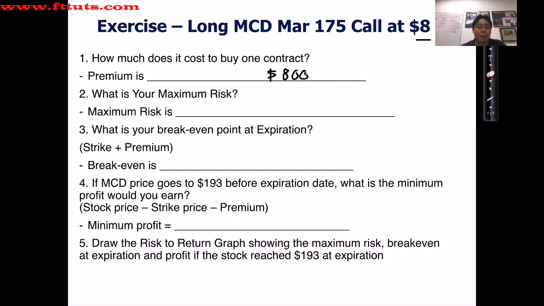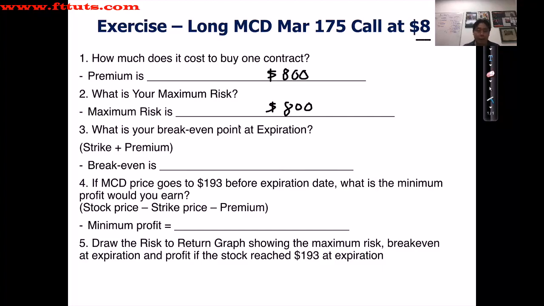Next, what's your maximum risk? Your maximum risk is the premium that you pay, which is again $800. Like I said, in reality, I'll never allow a trade to lose its maximum premium. I would usually cut my loss when I lose 50% of the remaining premium, and I'll cut losses 30 days before expiration.